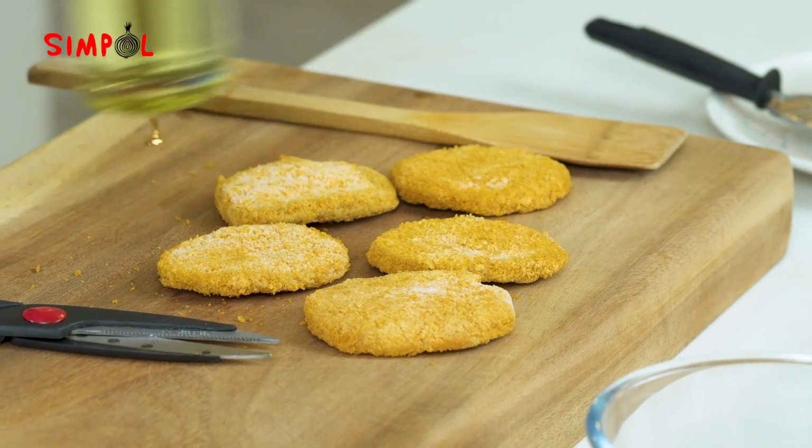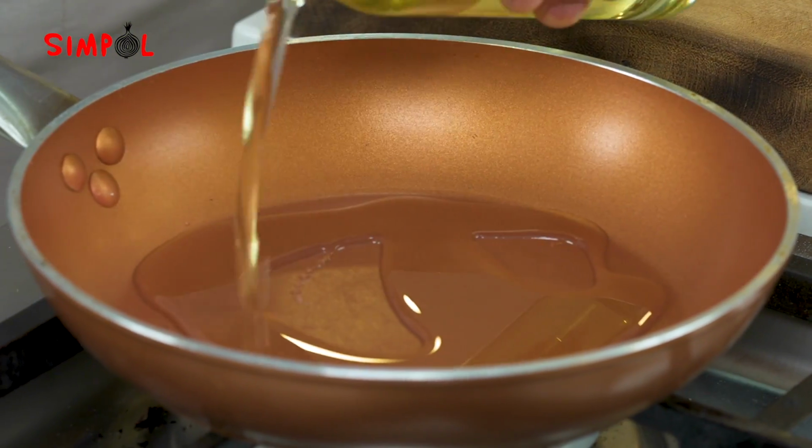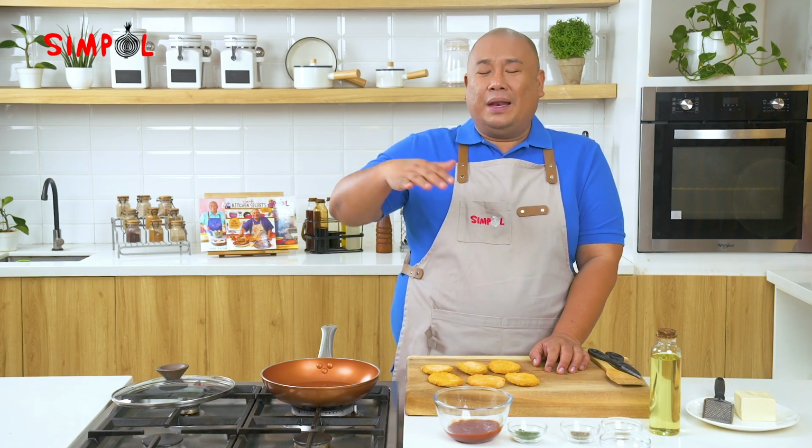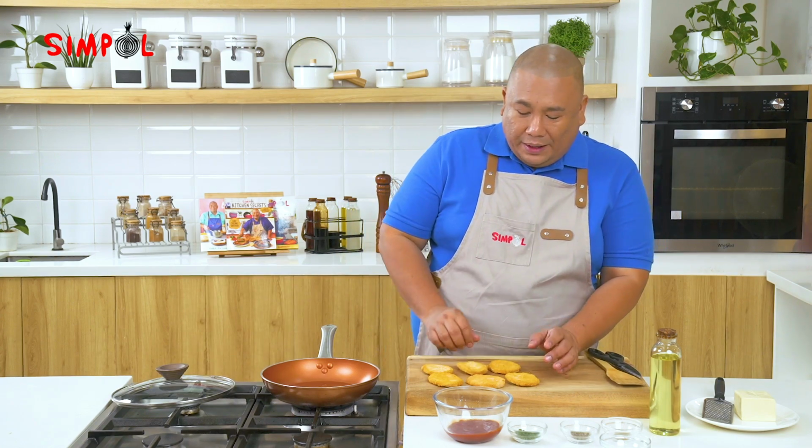I will just heat up my pan and oil, no? Yung oil natin, just enough to cover the bottom. So, ito na siya. Hindi na tayo gagamit ng chicken fillet na i-bread natin. Kundi, ito na siya. Ready to fry yung ating CDO Crispy Burger.